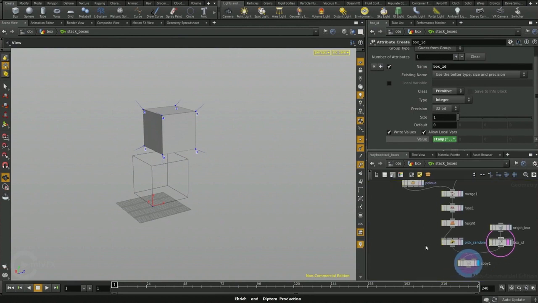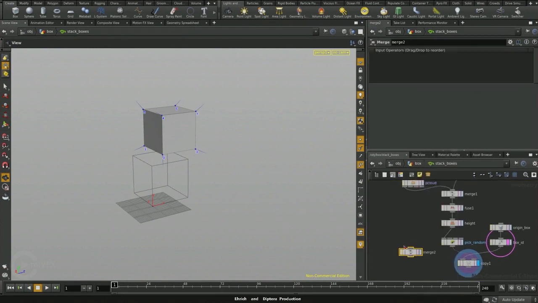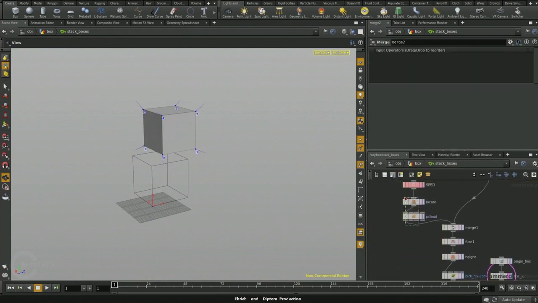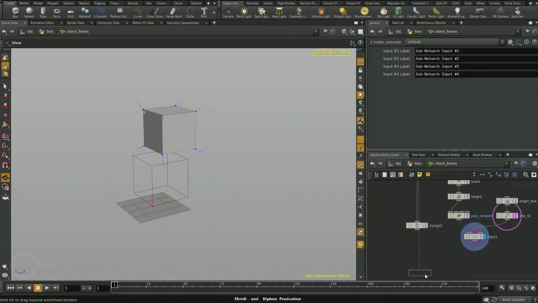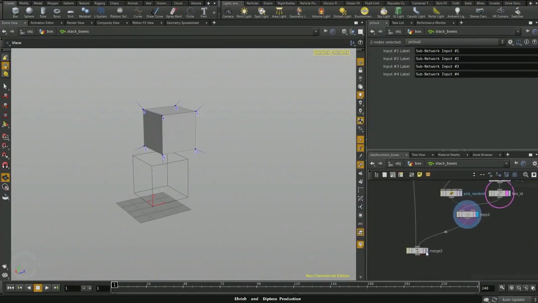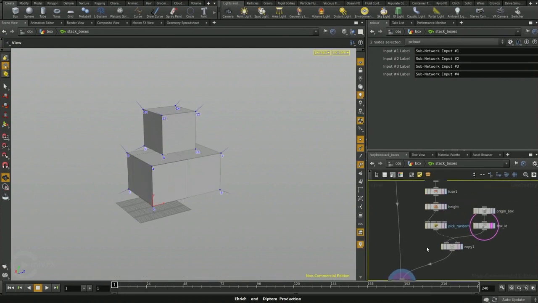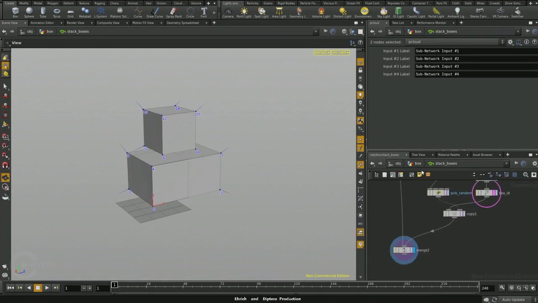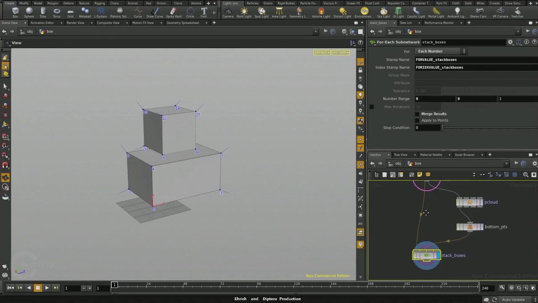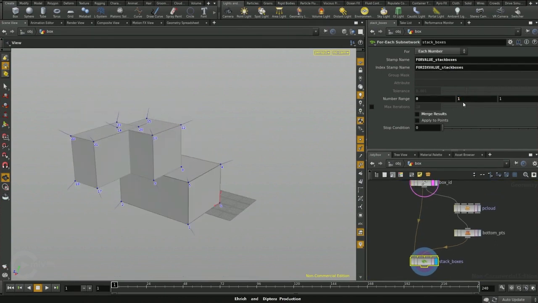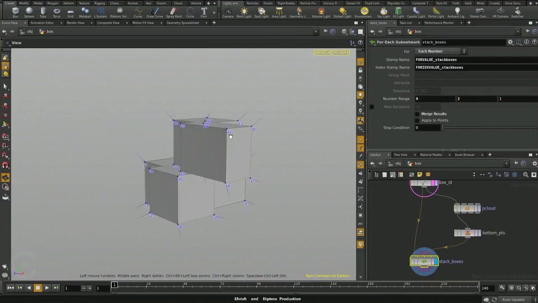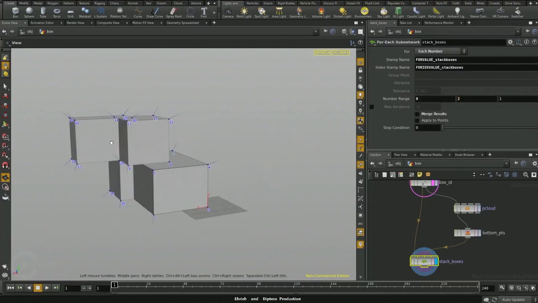And we want to merge it with all the other previous iterations. There you go. So let's go up and let's add more, and you can see it works. Add more, yep. It keeps adding the boxes.